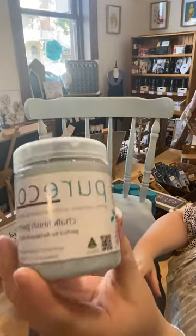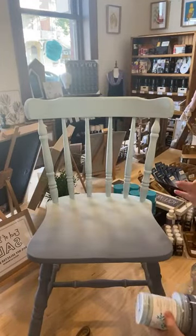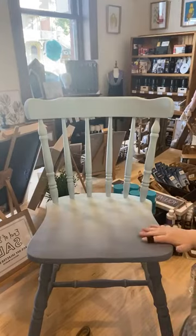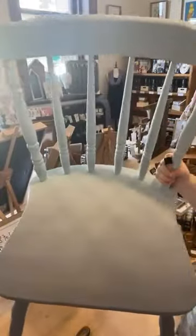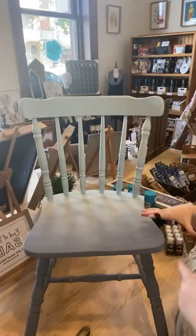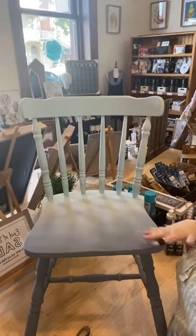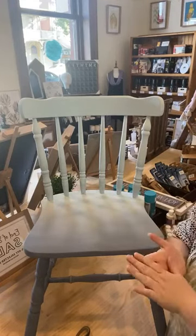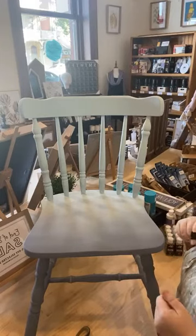This is a chalk paint, and then we used Surf in this really pale blue. I ended up only using the two colours on the chair. Sometimes I come in with a white as well, but this was blending so nicely I decided not to. Pretty much all of the base is Harbour, with a little bit of Surf. I've also dry brushed a little bit of Surf over the Harbour and then dry brushed a little bit of Harbour over the Surf, just to give it a bit of contrast to highlight the details on the spindles. Really slow graduation up into the Surf, which I love — it's all done.